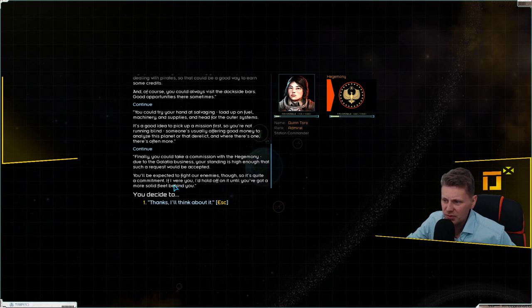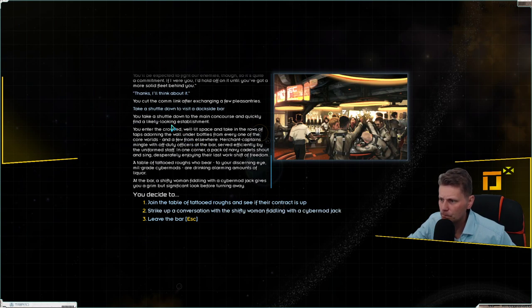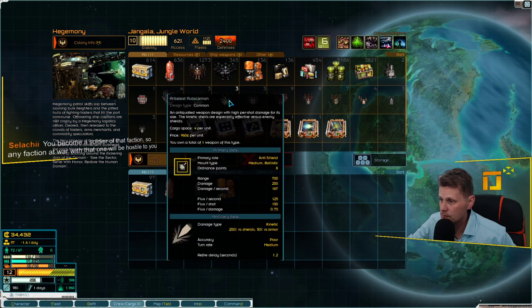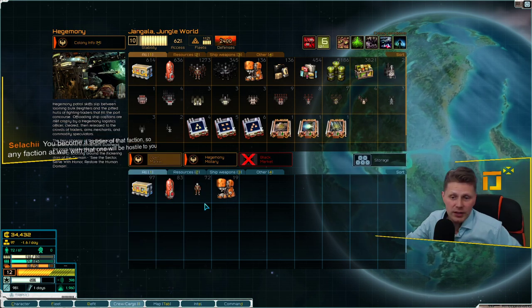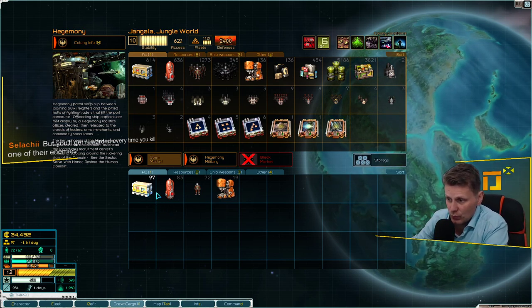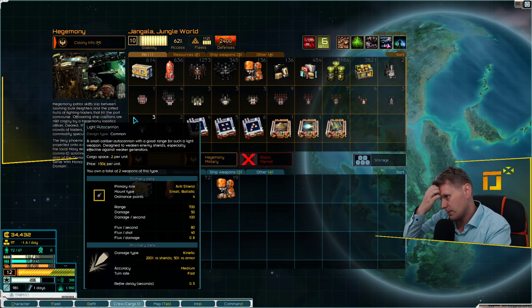All right, now it's even. What does this do, dockside bar? Eh. Alright. Oh, we need to make money. Oh, it's very Mount and Blade-like, right? So, we have some stuff. I think it's going to be scavenging. Hopefully we'll find another ship.